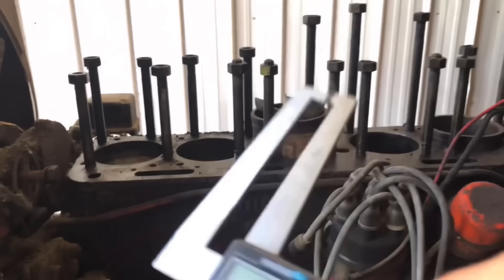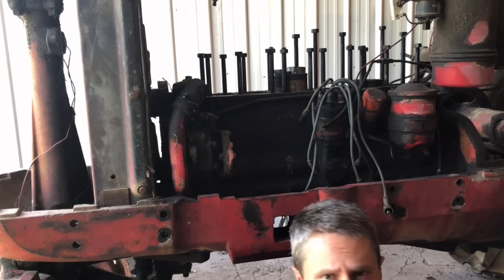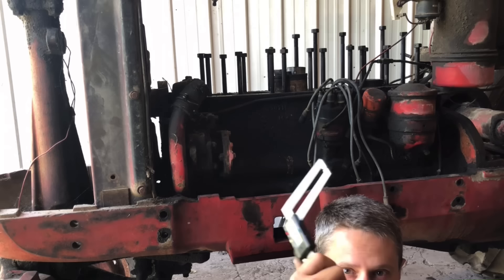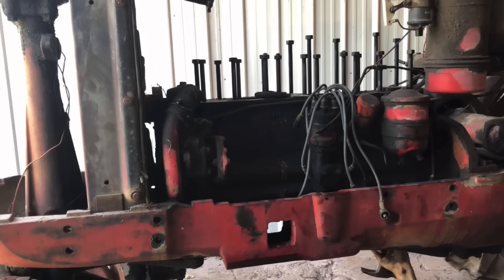All right everybody, first things first. I've got two sleeves out of this and four more to go, because we're doing a full in-frame kit — sleeves, pistons, rings, some bearings, all the good stuff. What I'm going to do right now is go underneath here and measure a rod journal and a main journal to see if they're within spec for a standard bearing. The bearings I pulled out just said '68 FM' — my best guess is 1968 Federal Mobile. They didn't say 10, 20, 30, nothing — no under or over on them. My guess is they're standard bearings, but I need to verify. I'm going to measure the journal and find out. That's telling me this crank has been turned 30,000ths already. Interesting.